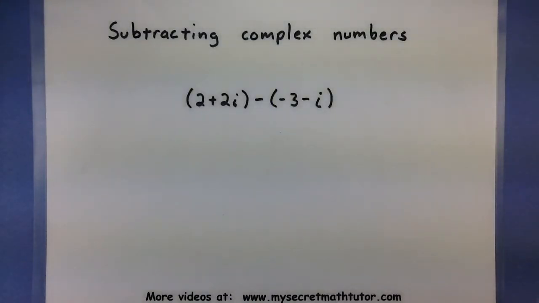When it comes to subtracting complex numbers, there's two things that you want to keep in mind. One is essentially we want to combine the like terms, in other words put our numbers together and combine our imaginary numbers together.